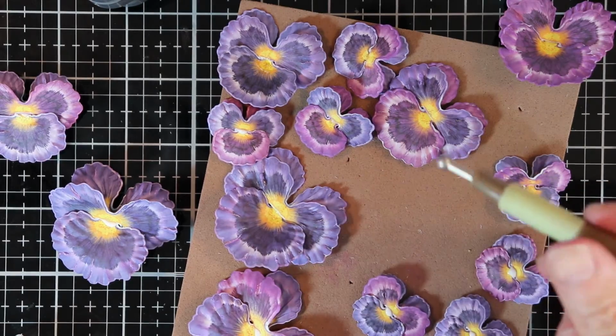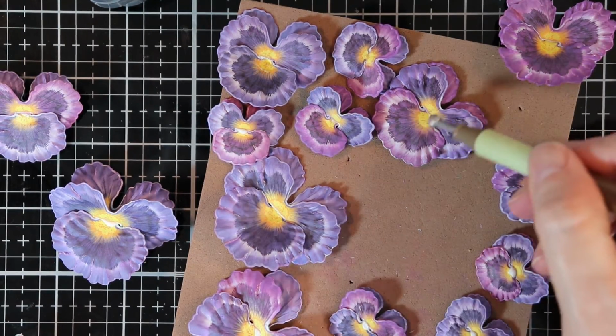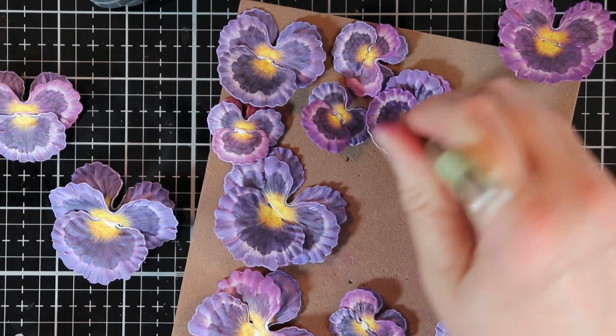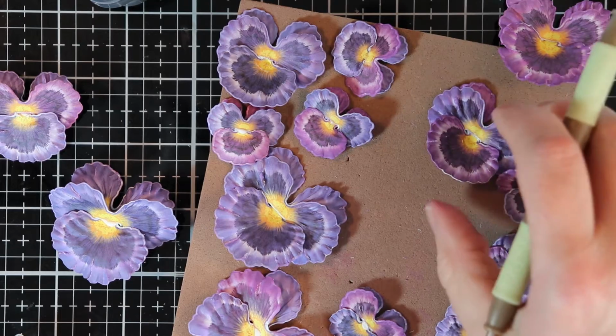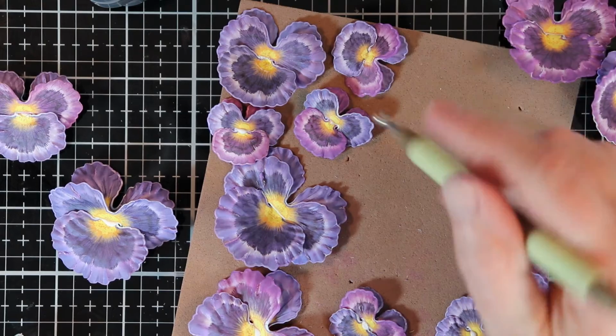I didn't let it dry fully, because of course then the glue becomes very hard. But once the glue has become really sticky and the flower is staying together and it's still soft, then you can come back and press in the center and create that final shape that you want for the pansy.